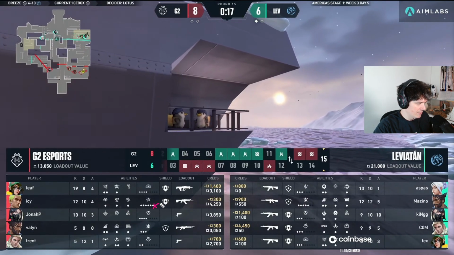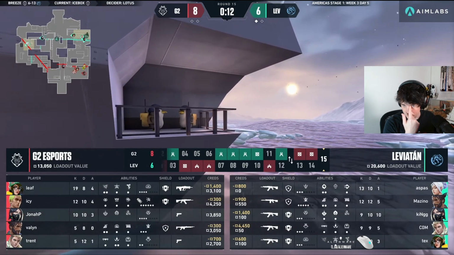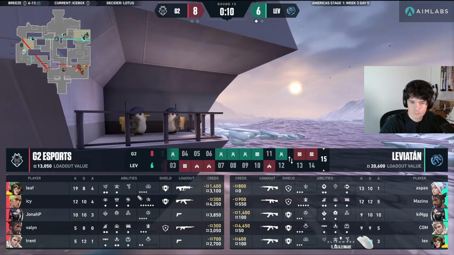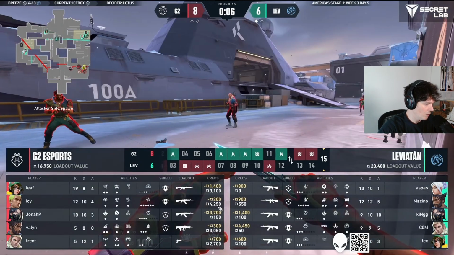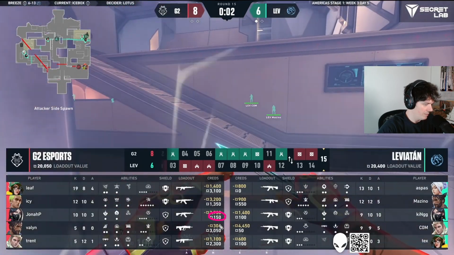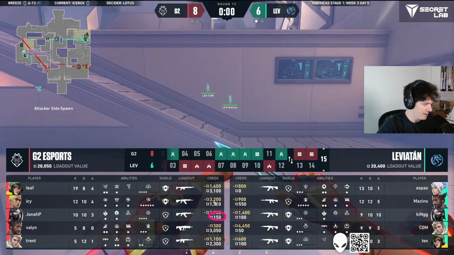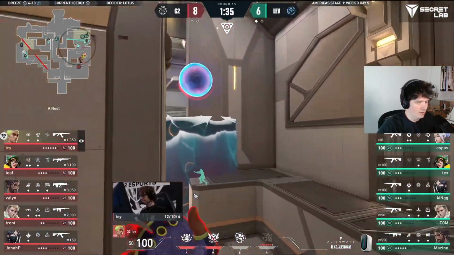And it's classic Wingman plan to get that down, although LEV have been on top of breaking the Wingman, or more likely just pushing people away from the ult orb and then trying to play for it. The economy here, though, is looking okay actually for G2. They've been able to put together a buy. Only Jonah is forcing, buying up into it, but still competitive.